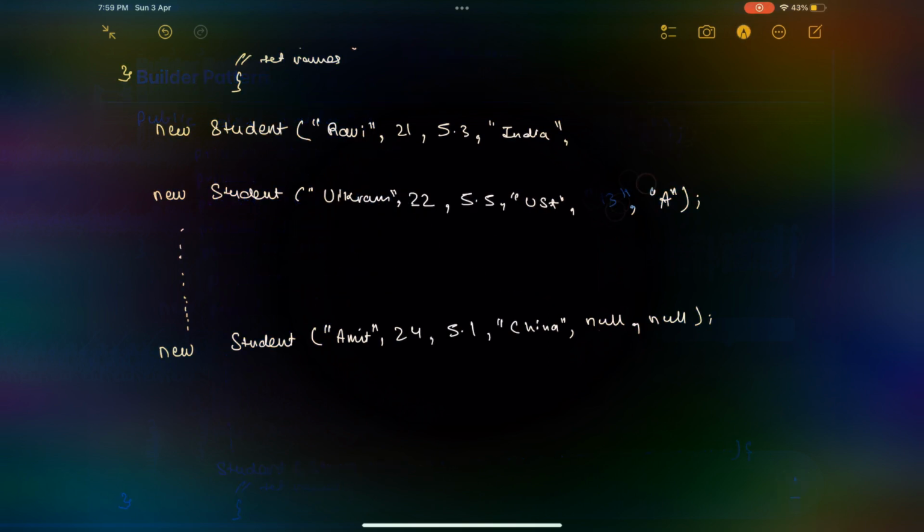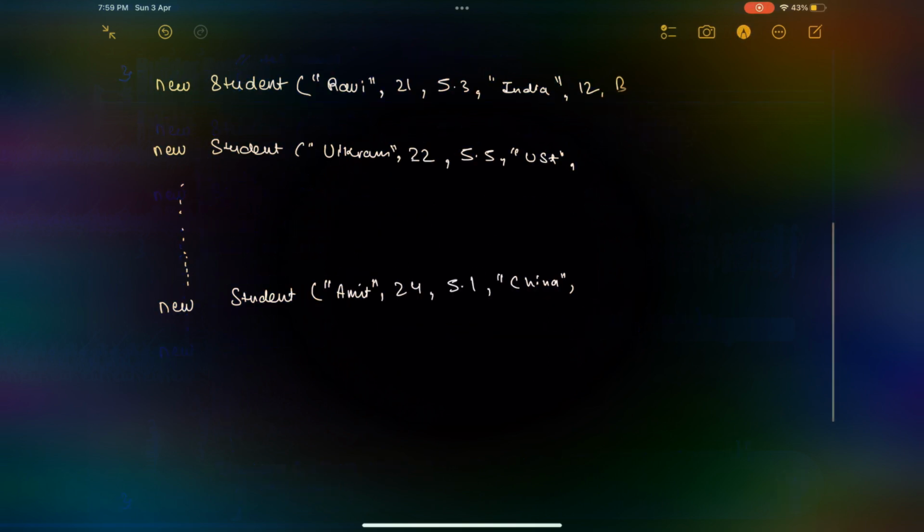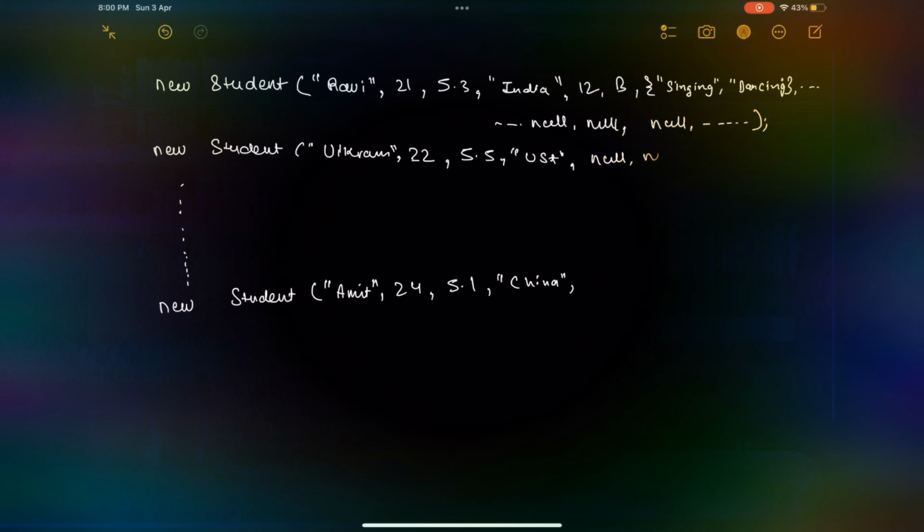So now with the addition of new fields, we again need to modify the places where we had called the constructors, and it might be at some places we need to set the new values, but generally we would need to pass null values for the new fields. So our code will be highly bloated with null, null, null at many places because of the new fields introduced in the student class for some new functionalities where they are actually set, but in the legacy places they will be passed as null.